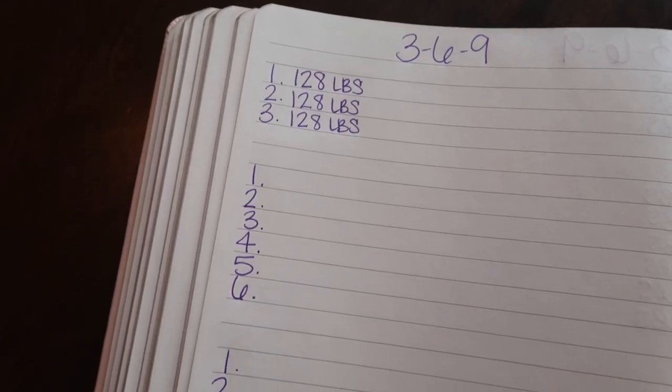Okay, so then the second way that you can do the 3-6-9 method for manifestation is the same way. Write your numbers, 1, 2, 3, then 1 through 6, and then 1 through 9. But this time we're gonna switch it up a little bit. You want to, in the morning, write what your manifestation is. In my case, it was a weight loss number. So that's what I'm gonna put right on top in the morning, and I am going to envision and imagine the whole time I'm writing this that that is where I'm at right now. Even if I'm 100 pounds away, it doesn't matter. Whatever you want to manifest, you've got to believe you have it right now.